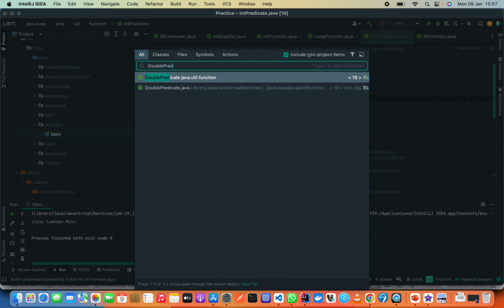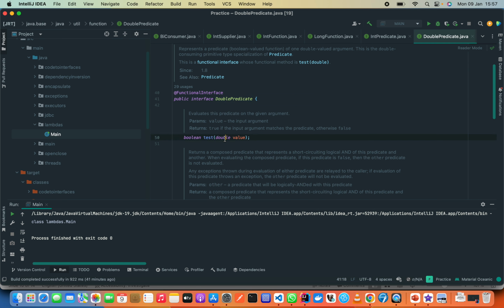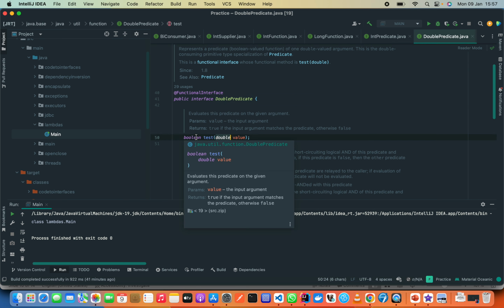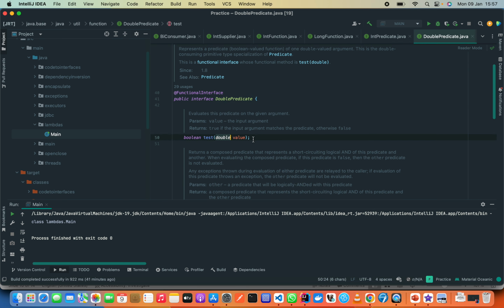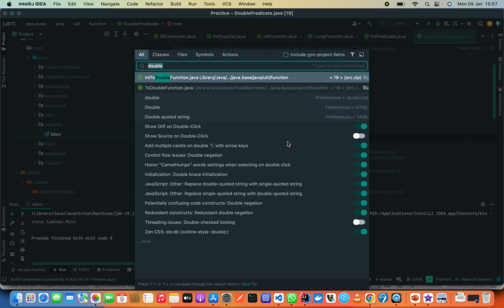Double predicate, the same. It receives a double, returns a boolean. If it's long predicate, it will take a long and return a boolean. Let's check. What else did I want to check?